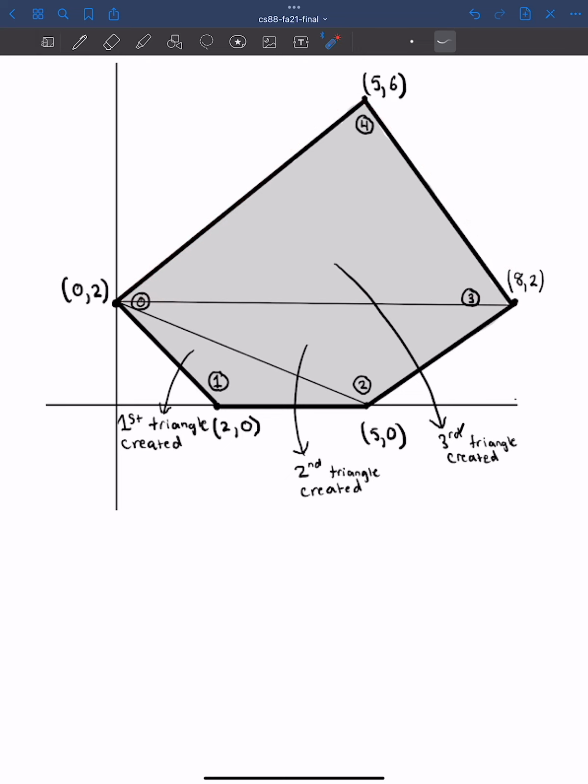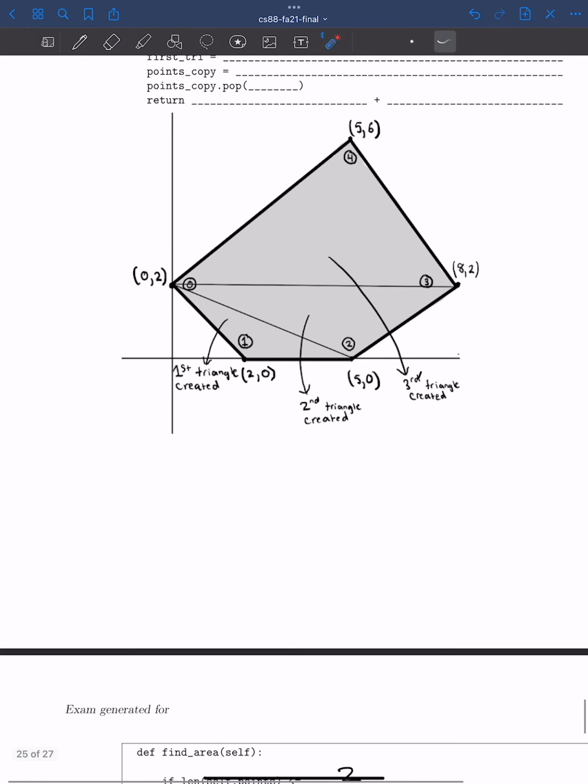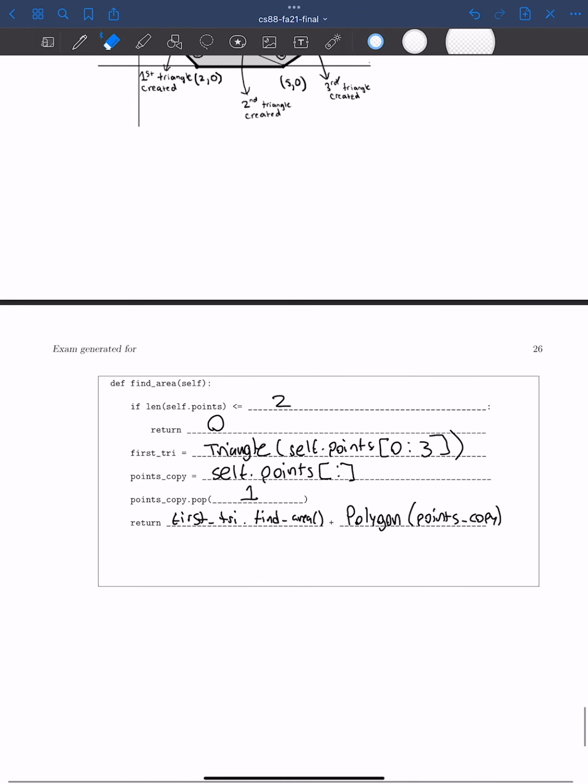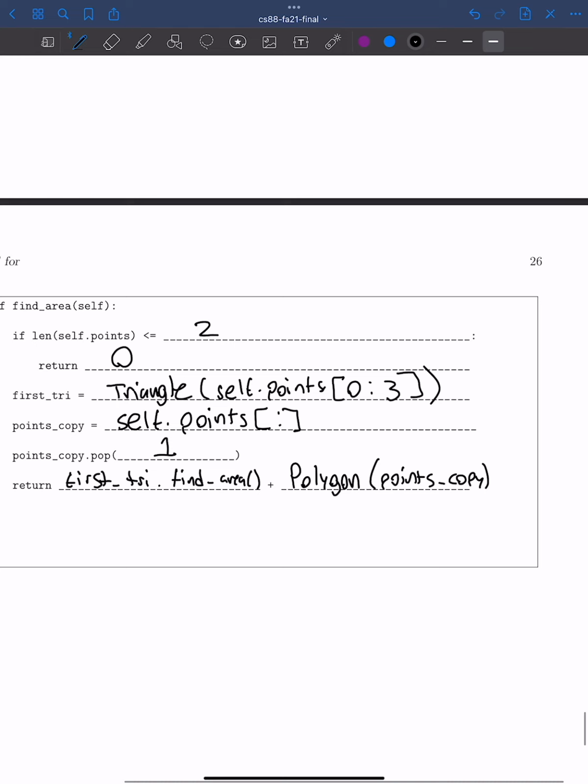So eventually we've broken it down into subparts where it's all triangles, and we're summing them all together. So that's the basic idea. We're creating the polygon for the rest of the shape that is not included in this first triangle we made. And then we're going to call find area on that new polygon.